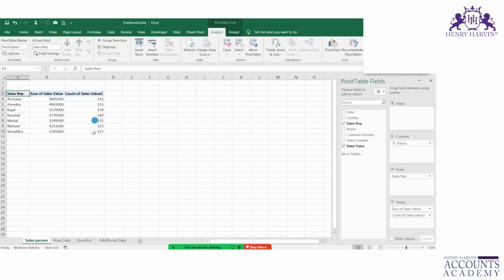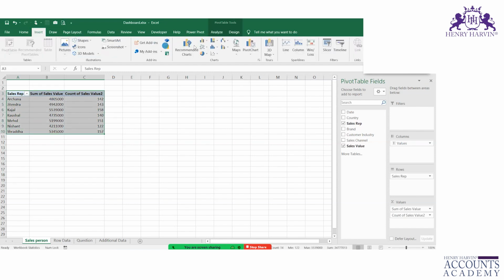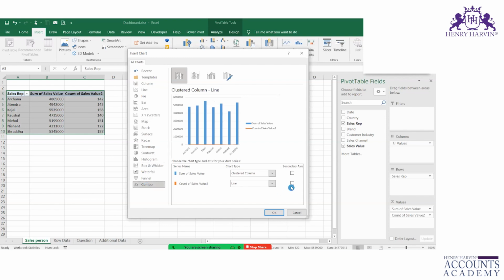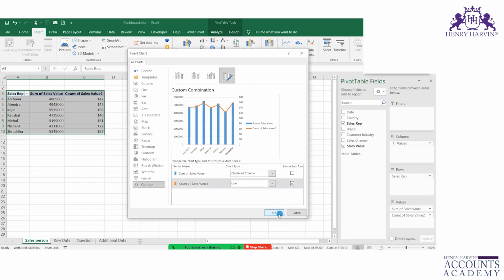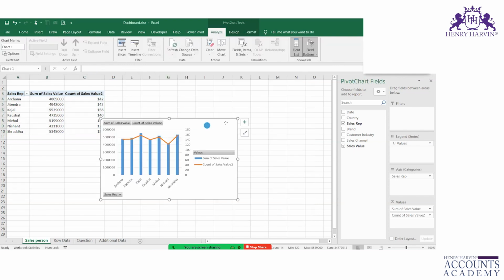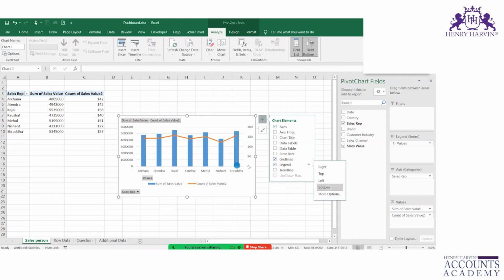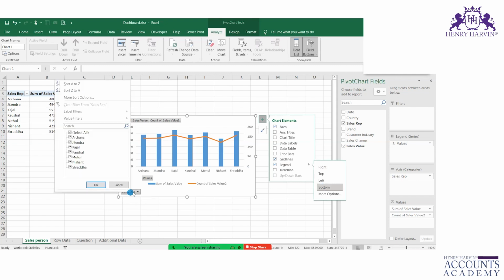One is very large, one is very small. So I will use the combo chart. Insert, chart, recommended chart. Let me go with the combo chart and put one series on the secondary axis. My one chart is done. Nice and clean. Let me put the legend either at the top or bottom. It's up to me, right? And let me hide this option.